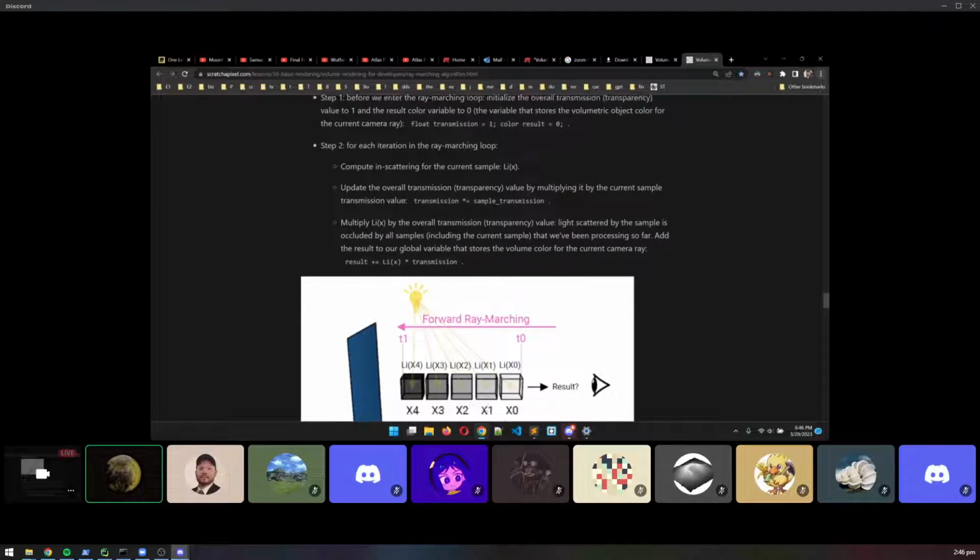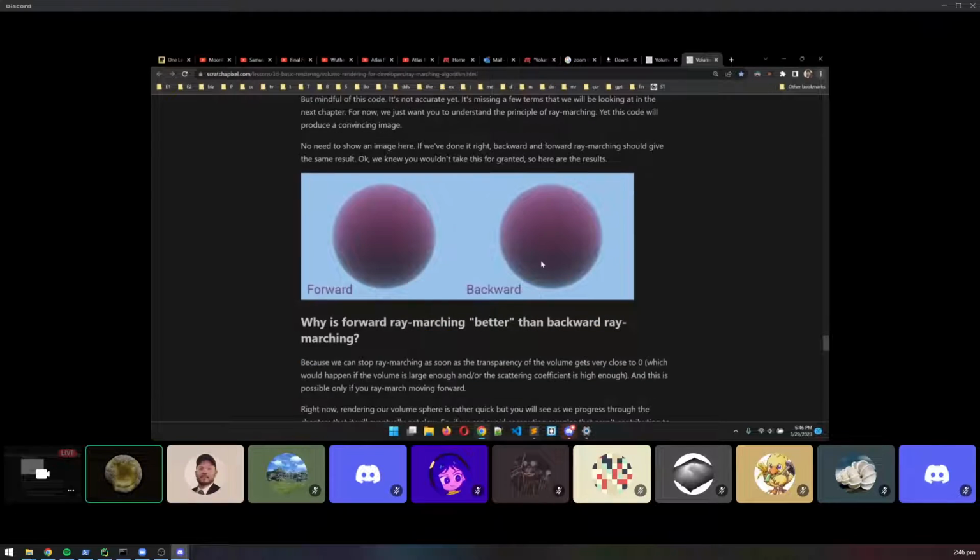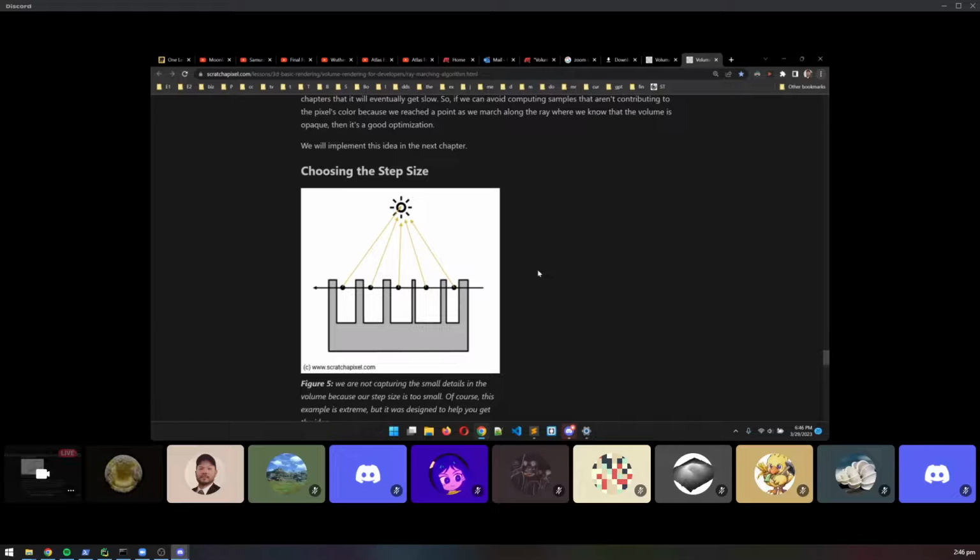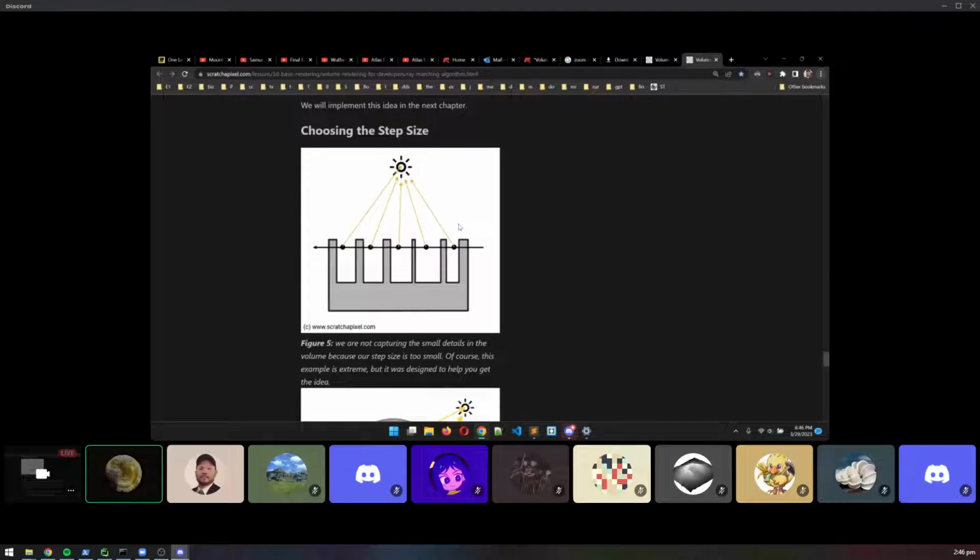So we go back down to choosing the step size here. That's one of the things. If you've got a lot of stuff going on in the volume, capturing the small details can be an issue because your constant size step may not catch every single feature that's in there.